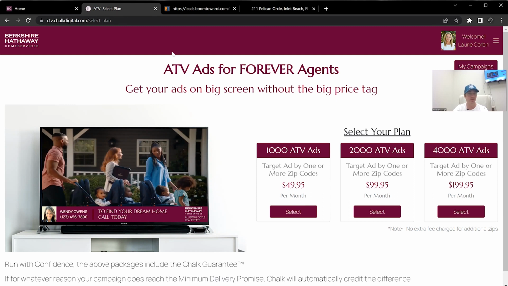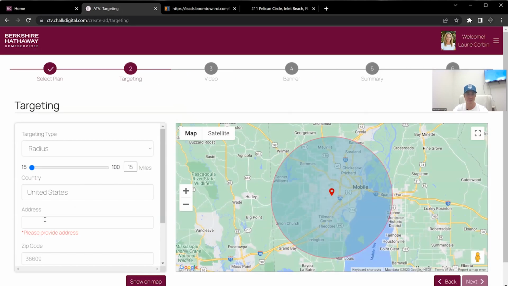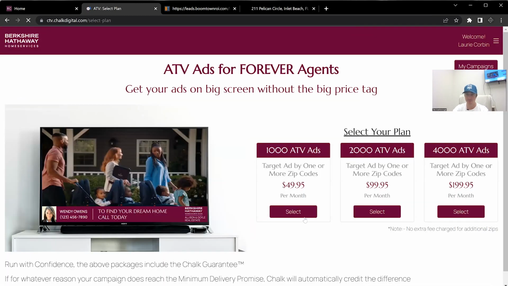What are the time limits again on the TV? 6, 15, 30, 60, 90. I think it's 6. I thought it was, let me go through it, but I'm pretty sure it's 6. That's right. So yes, 6 seconds, 15 seconds, 30 seconds, 60 seconds, or 90 seconds. And it's suggesting a 30-second video. I'm guessing, based off of the data that they have, that they notice that 30-second ads perform the best. But you do have the option to run very short form ads all the way up to 90 seconds. So I can create it. I think I'm probably going to run out on this.